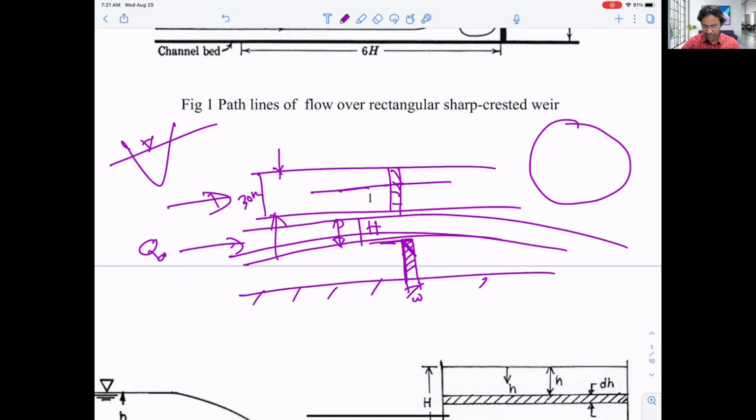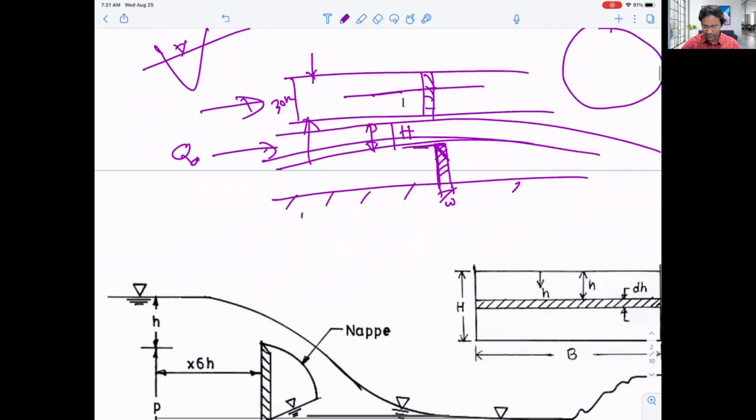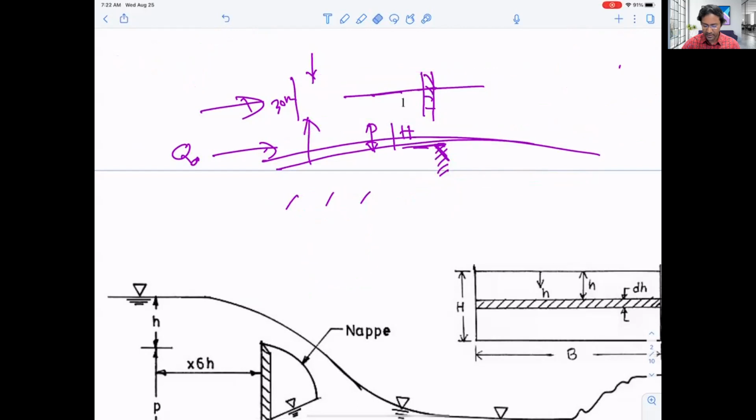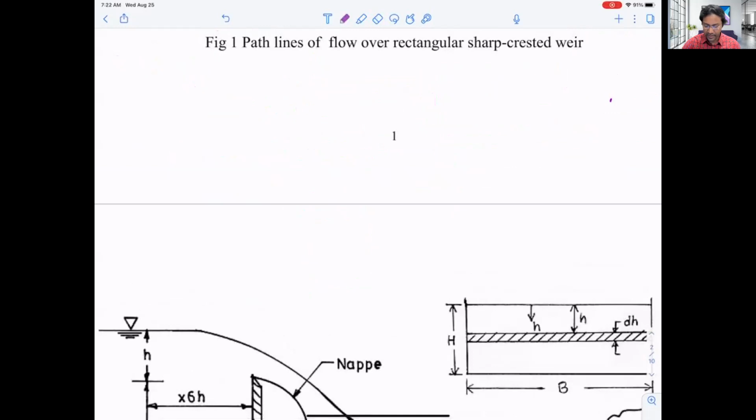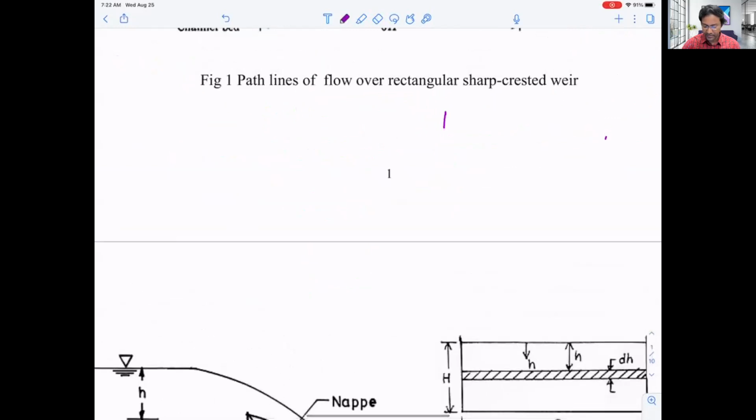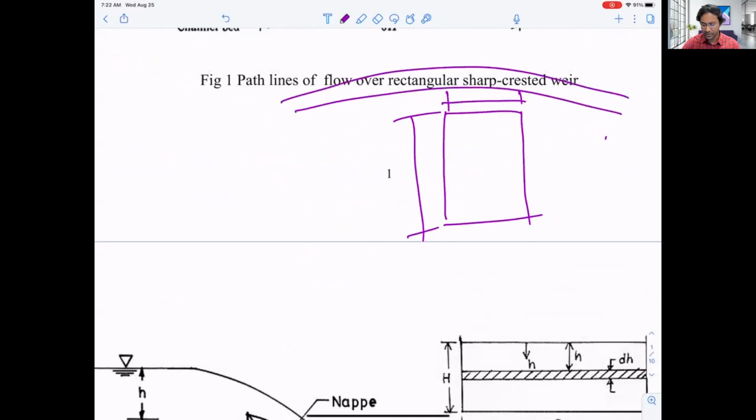So we can even use a rectangular weir. If our weir is this, it is rectangular. If it is this, it is triangular. If it is that, it is circular. So that is based on the shape of the weir. And there is another classification of weir, which is based on the sharpness of the tip of the weir, right? If we have a section and that is the height, and it has a length, then it is called broad-crested. If flow occurs right over this, it is called broad-crested because the tip has a length.